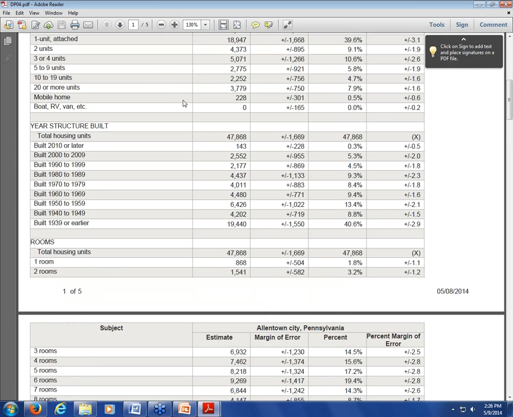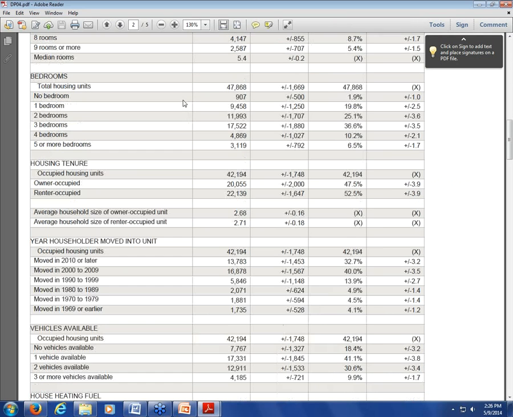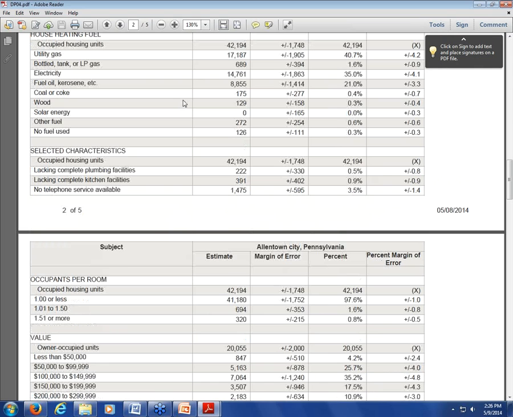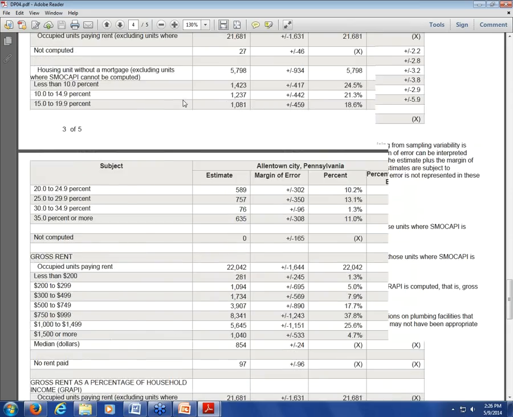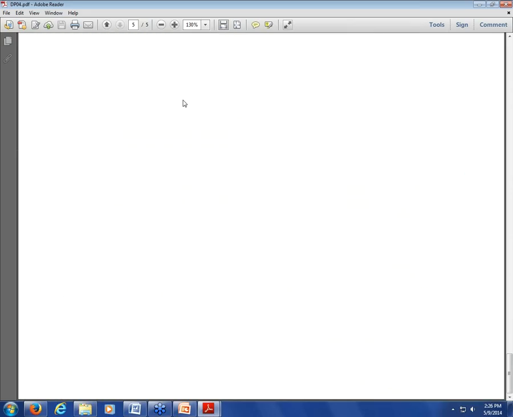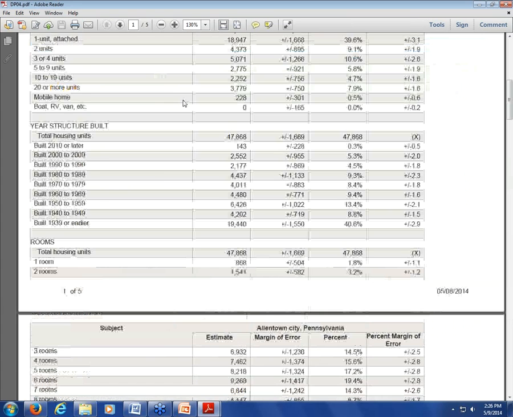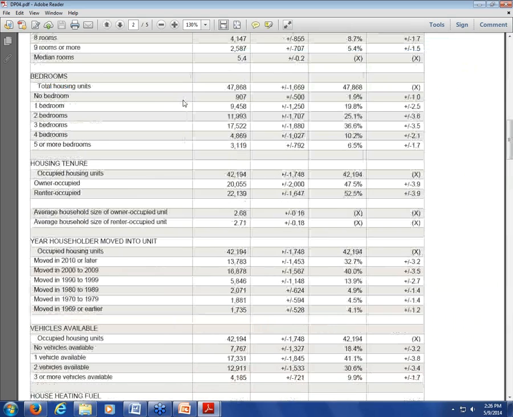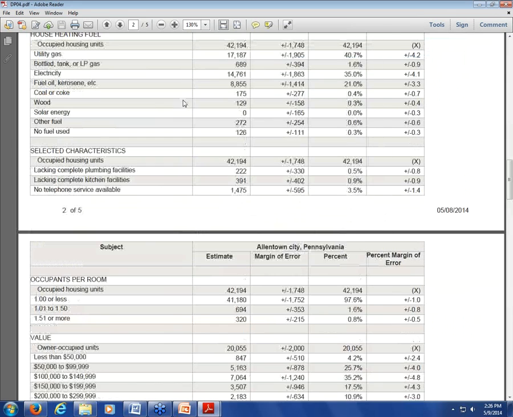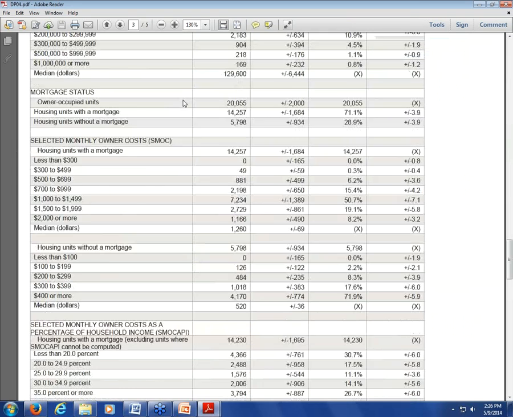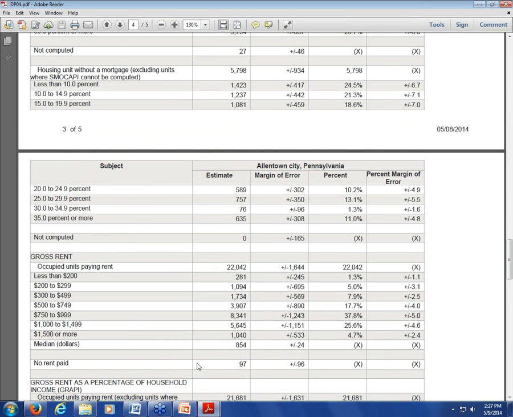And this is all the basic stuff you can get, all the basic characteristics you can get about housing without doing any more work but finding this data profile table. And I'll tell you why that's important when we see how many tables American FactFinder is going to show you. So you can see there's data in here about when the unit was built, how many rooms it was, when the householder moved into the unit, how many vehicles they have, and then lots of data about housing value, about renter costs, and so on.